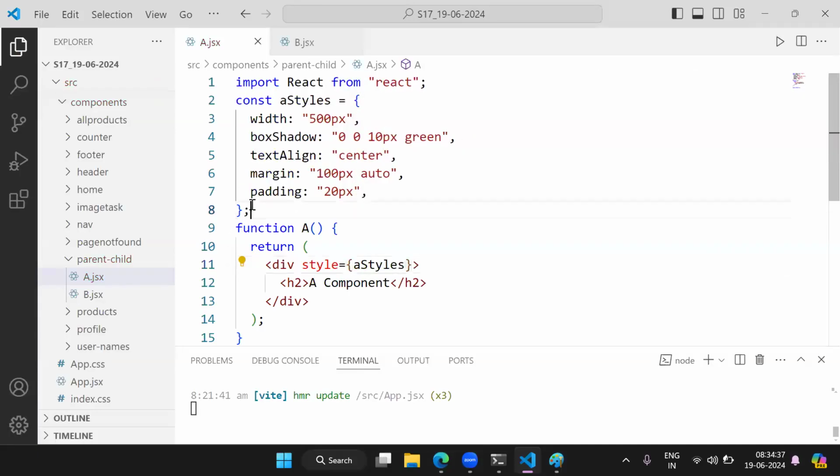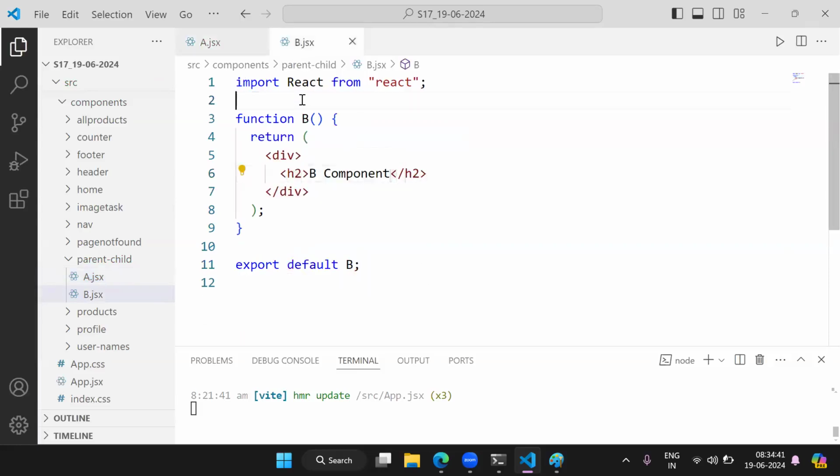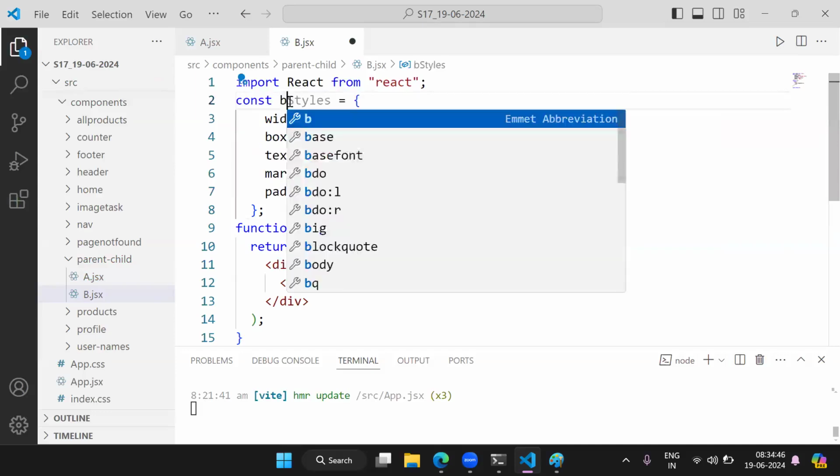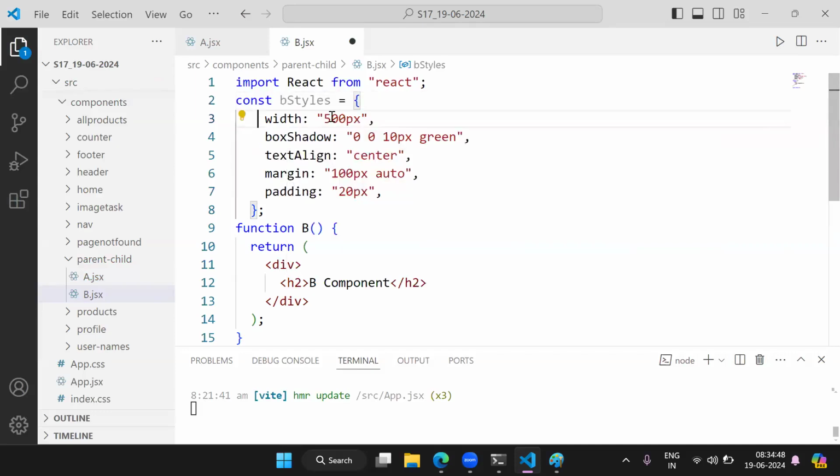Now the same I will copy and paste here as well. So here I will say B styles. I will change width to 300 pixel. Here box shadow to red color. Text align center, margin I will make it just 30 pixel.